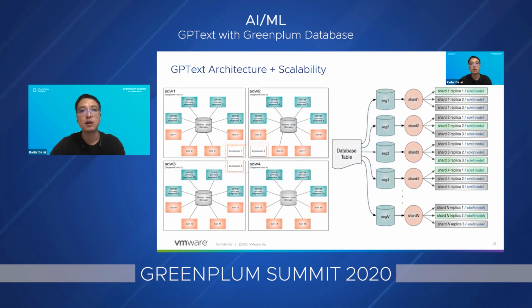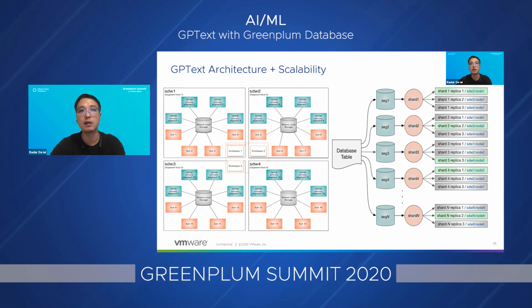Of course, none of the features mean anything if you lose your data or it gets corrupted. Luckily, GPText provides an HA solution and is highly fault-tolerant. You can check the architecture picture. Just like a GPDB table, the corresponding index is sharded across the whole cluster. Each GPDB segment will manage the data within its own shard.